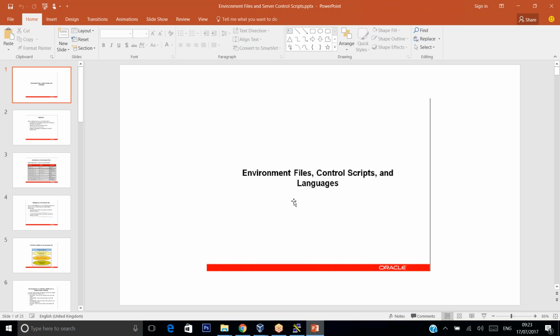Sometimes you may need to bring down or bring up, that is, bounce, only the Apache server, which is nothing but the WebLogic server. You may need to bounce only the concurrent server, or only the listener. In that case, we should know the individual script names also. There is one consolidated script which, when you execute it, automatically runs in sequence, bringing up the Apache server, forms server, reports server, concurrent server, listener and the related components. The consolidated file takes care of all of that.